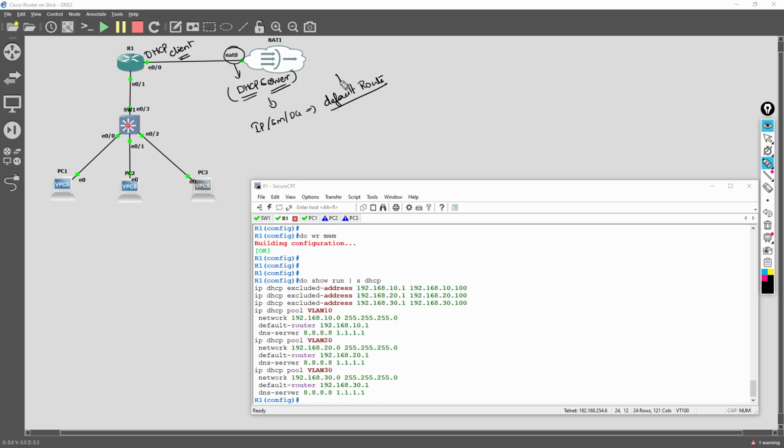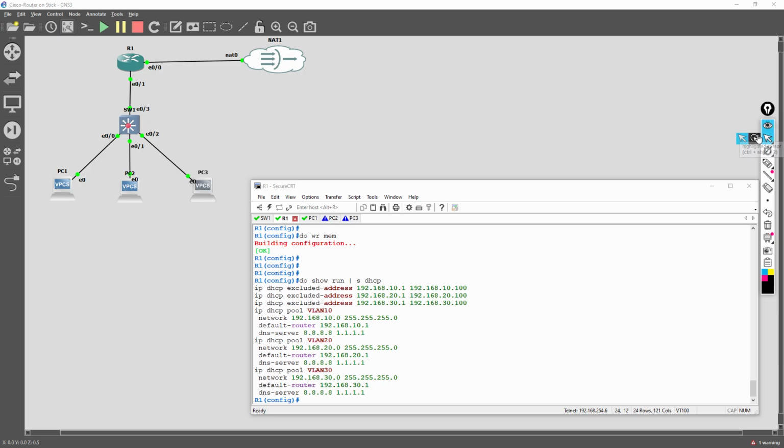So whenever you get the IP address from your service provider by DHCP, you are going to get the IP address, subnet mask, default gateway, along with that, the default route. So the default route is going to be injected and it is going to point to your service provider. That's the concept. Okay. So again, don't get confused here.